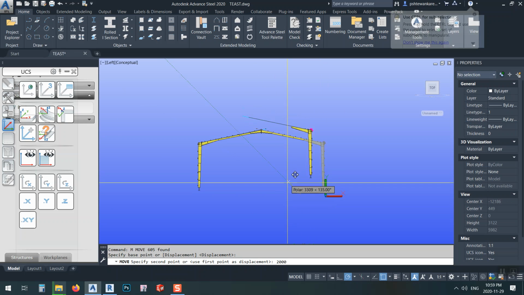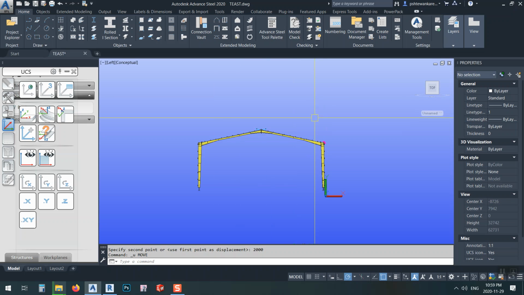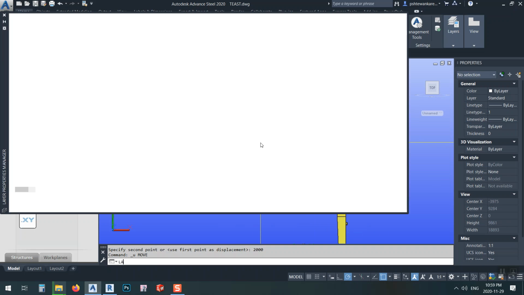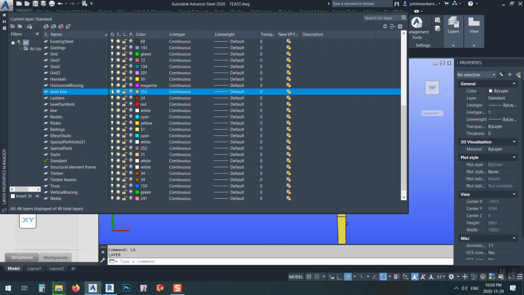Just look at that one. It will change the appearance automatically. Okay, just click enter, and it will change the appearance with that one automatically, and it doesn't make any kind of problem. Okay, if I change back a little bit, I'll change back, and what I can do is bring back the joint box layer. I will bring back the joint box layer as here.